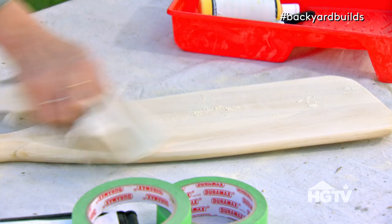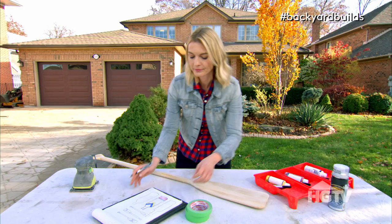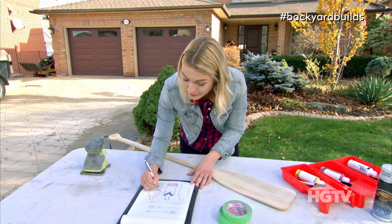Now that I've finished sanding off all the varnish, I'm going to give it a light wipe down to get rid of all the dust before we start taping out our pad. Step two: sketch a design. You could freestyle a design on something like this, but because I'm doing three, I want to sort of conceive an idea together, so I'm going to sketch out some patterns. There are some really great examples of these kinds of patterns and painted paddles online, and I really recommend going and checking them out because there's some really cool things out there.